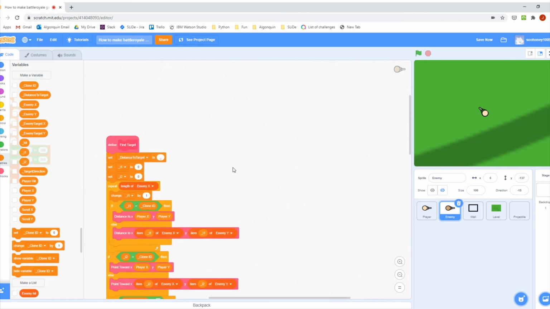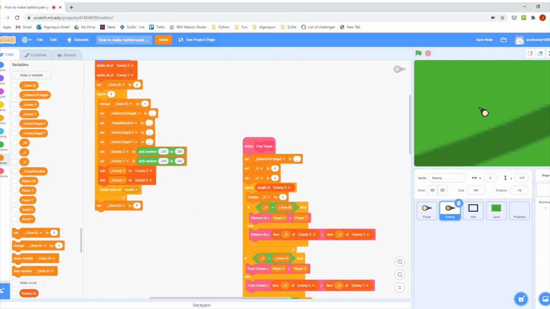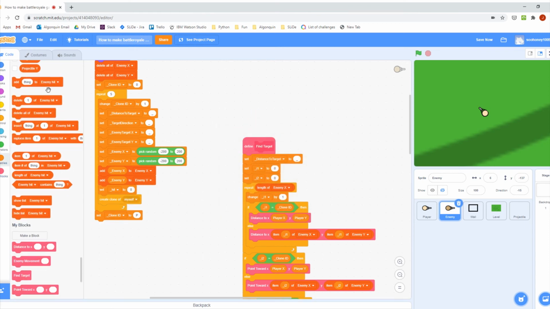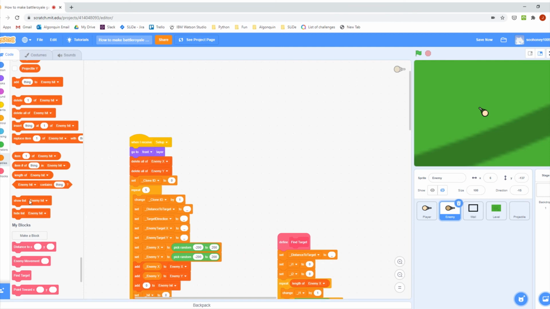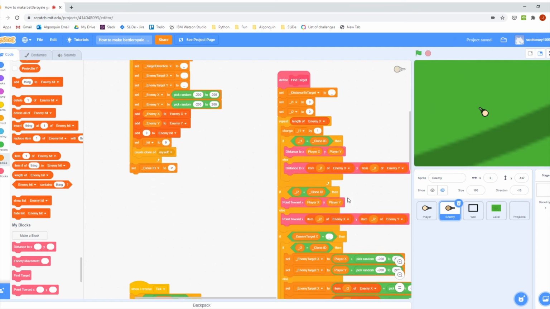Now, for that to work, you can go here, and what you're going to do is set hit to 0. And then go to variables and add 0 to enemy hit. And then we're going to delete all of enemy hit at the start of the game.